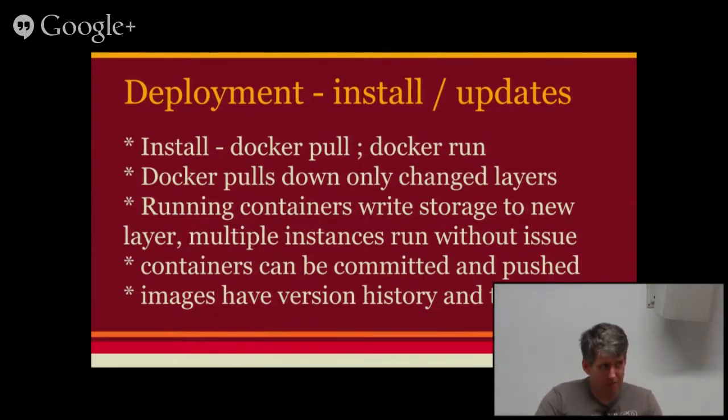The only limitation to that is that maybe if you have a particular kernel setting, because the one thing that containers all share is the kernel. So if you've got a kernel setting that your application particularly needs and your host machine particularly doesn't want that kernel setting, then you're going to have problems. But yeah, I don't think that's very common these days.